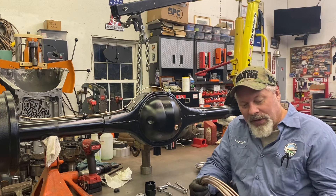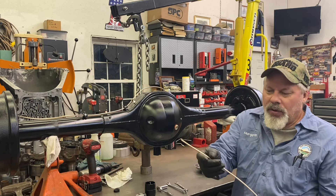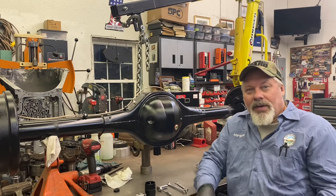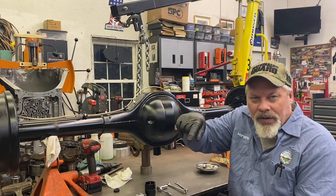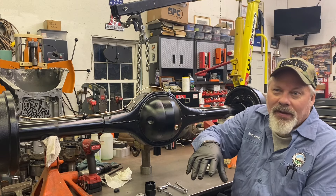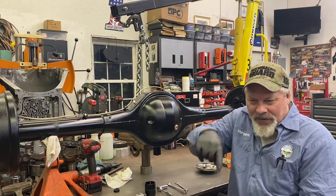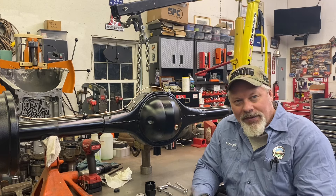So you start with the roll of line. They make a line straightener — I was just looking at them last night — it would roll over here and make it straight. But this stuff is so flexible I don't have any problem. I have lots of tubing benders, but the best ones God gave me are right here in my thumbs and my hand. Even with steel line, if I need to make the curl for body flex — so the cab can move on the frame — on the brake lines that go to the master cylinder, I just do it all by hand. I'll find a piece of metal; you're going to make three circles in it just to give it some flexibility, all done by hand. I prefer to do it that way. This stuff is so easy to work with.